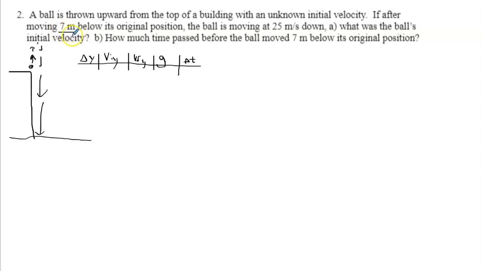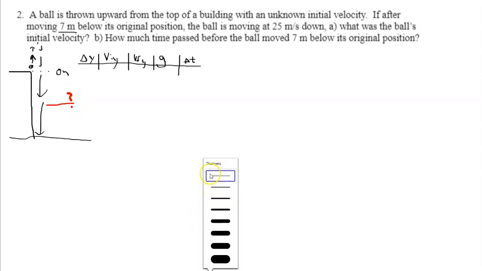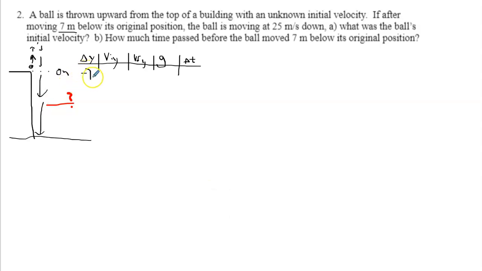So the first number is 7 meters below, so if this is 0, we'll just label that 0 meters. Then it's down here somewhere, where we're trying to figure out how fast it is moving. To do that, again, we're going to have to figure out how far it fell down. So from its original position to where it reaches this point, that's going to be a negative 7 meters. So make sure you put the negative there. If you don't, you'll run into some trouble.